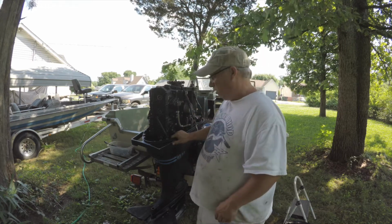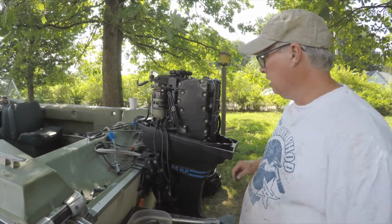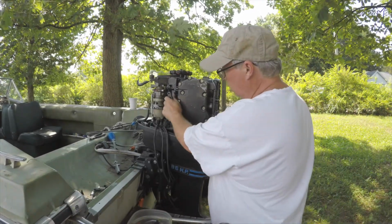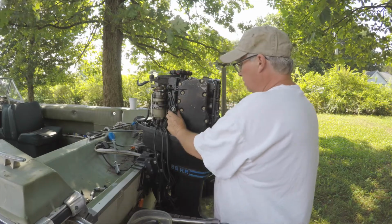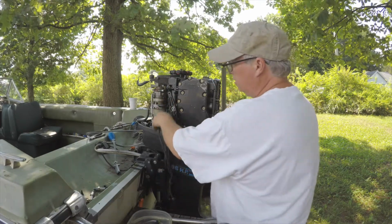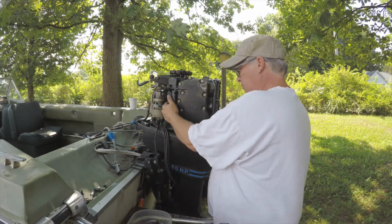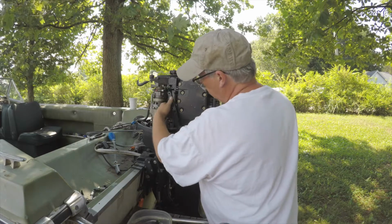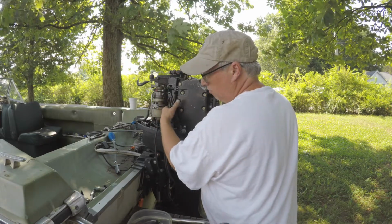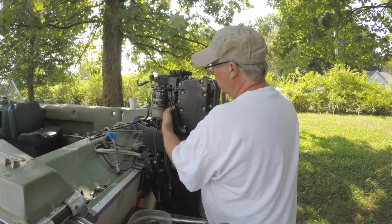Which means, and these are not fun, these are not easy to work on. So this is your throttle. Now, you could take this off, or I could get the line, like if I was taking the distributor off, but leave it on, because this is really a pain to get off and on. So there's a bolt back behind here, and then this comes off.